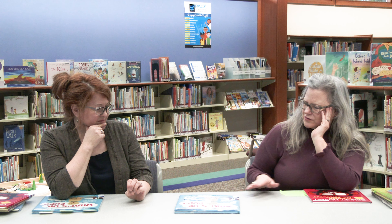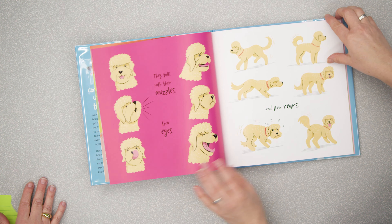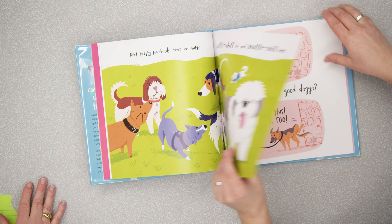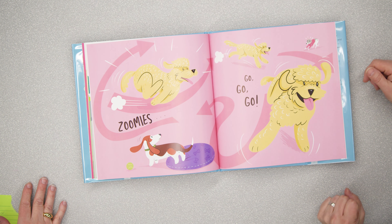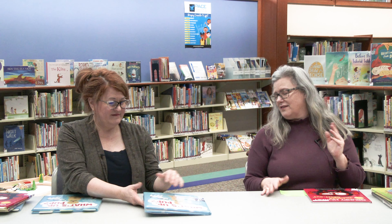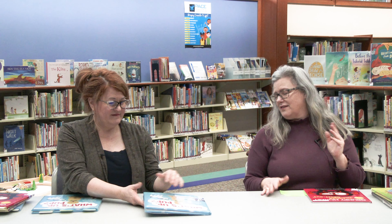We actually have this in our children's non-fiction section because it is an informative book with great information in the back. I learned so much from the facts — like I did not know that dogs can smell your emotion! I've always kind of wondered, because sometimes if I'm having a bad day my dog will come up and cuddle. I thought maybe they were just seeing something — I didn't realize they could actually smell your emotion. Great non-fiction that reads as a narrative fiction book — that's always a great introduction to non-fiction for kids.